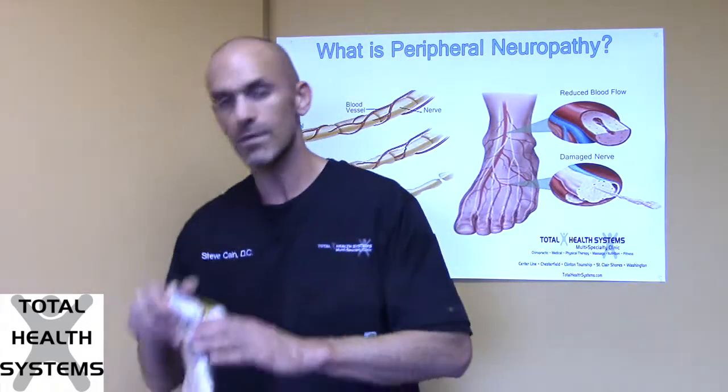Now, if someone has a metabolically induced neuropathy, diabetes, alcoholism, too many medications, chemotherapy drugs, just to name a few, in these cases, the vast majority of the time, their neuropathy symptoms are going to be felt in what's called the stocking glove distribution. This is where someone will feel their symptoms starting off in their toes, coming up into the foot, into the leg, and then ultimately into the fingers and the hands, as if someone's putting on a pair of stockings and then a pair of gloves. Now, this type of neuropathy does not attack any specific individual nerve, but rather it attacks all of the longest nerves in the body, which is why it's also called a length-dependent neuropathy.